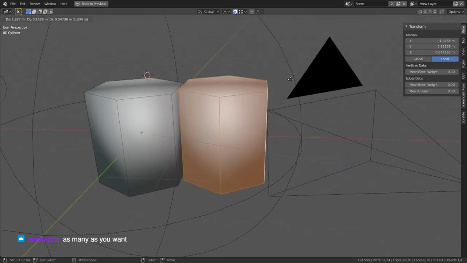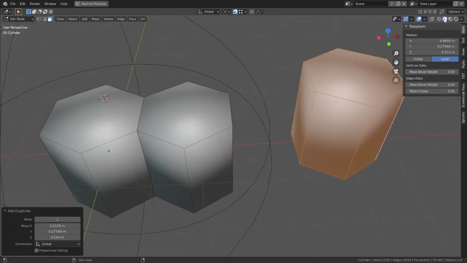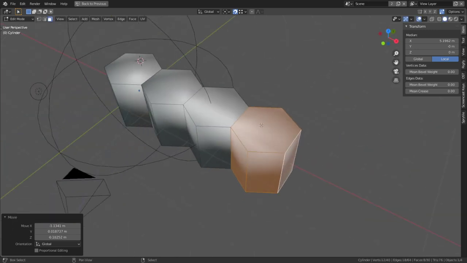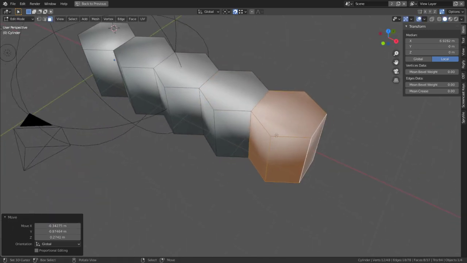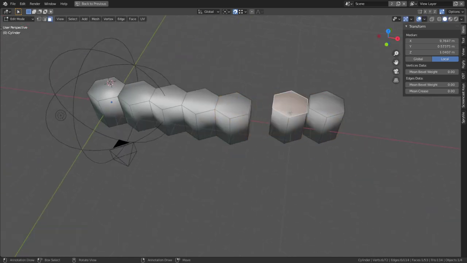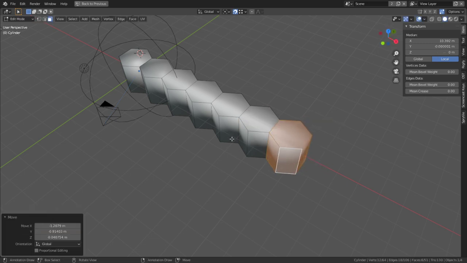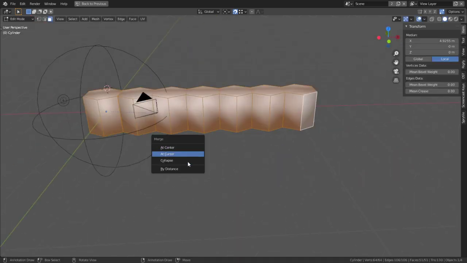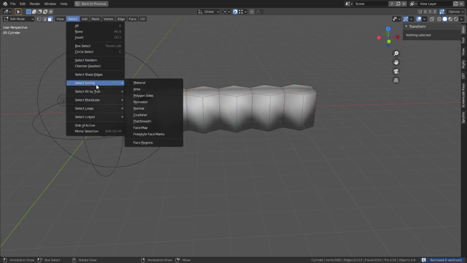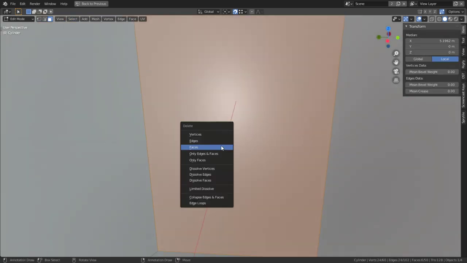All right, now let's copy these out. 1, 2, 3, 4, 6, 7. Okay. Now we're going to need to merge by distance. Now we're going to select all of the internal faces that we just made. Select by trait interior faces like that. Just sort of delete all of them.